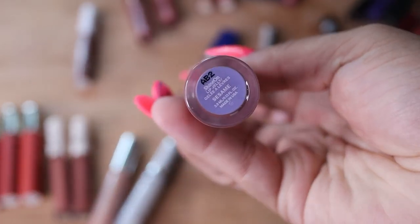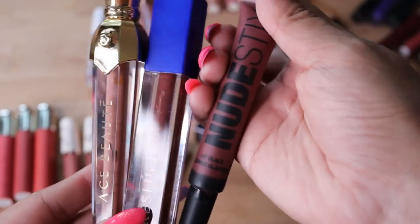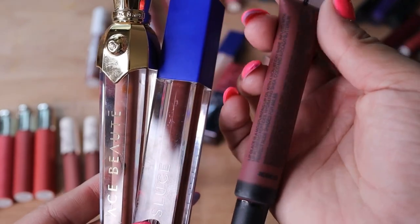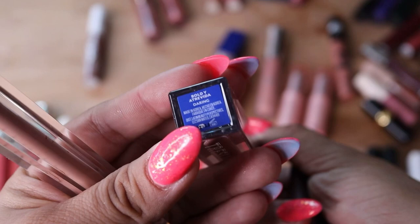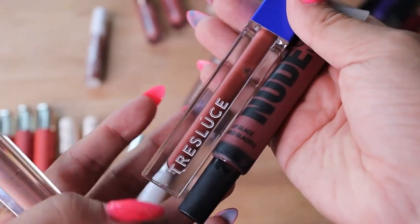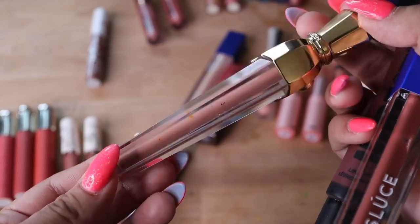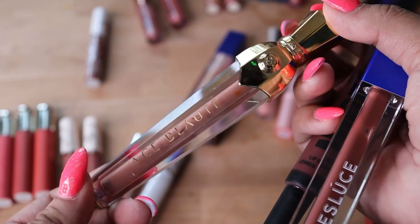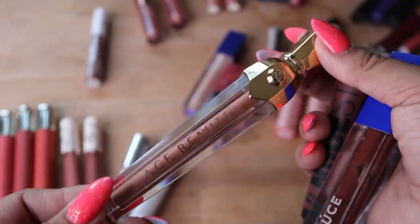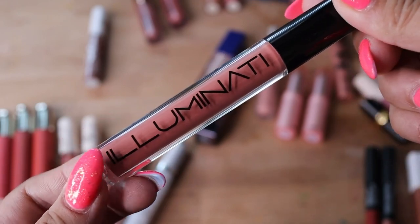I have another Tower 28 lip gloss — it's the shade Sassabim, it's like a berry shade, I'm going to keep this for sure. Right here are some lip glosses I wanted to declutter from Nudestix — it's the Lip Glaze. It's just a little bit sticky; I don't like the formula. This is from Threlucid Beauty — it's like a tinted lip balm in the shade Daring. The packaging is really bulky and I don't think I'm going to use it a lot. This from Ace Beauty — I don't like the formula, it just transfers; it's a little bit drying. I'm just going to declutter these three, and also this one by Illuminati that I got through a subscription box.